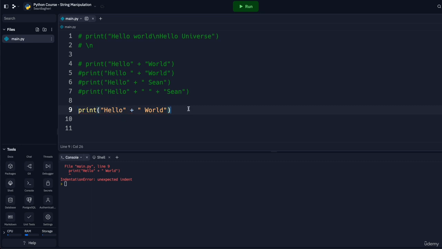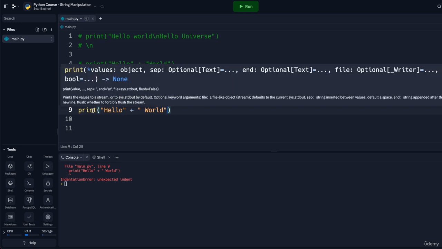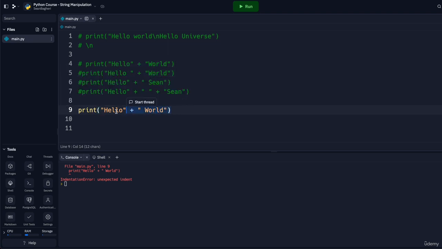Now I'm going to talk about debugging and errors later on, because I want to make sure I finish talking about some of the other important stuff first. But we'll talk about them more in the future. Just keep in mind, you want to make sure that you don't mess up the spaces. That's very, very important. Spaces can cause a lot of problems in Python if you place some that you're not supposed to. And also remember, there are different ways you can concatenate stuff. You can concatenate strings like we did here, and you can concatenate words and everything, or even numbers, which we'll talk about later on as well.